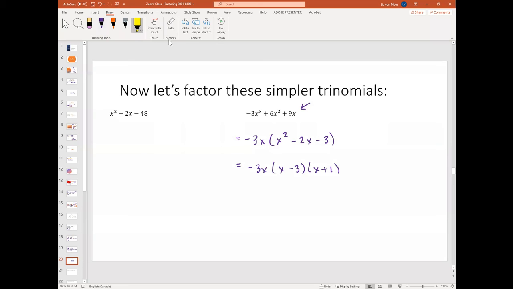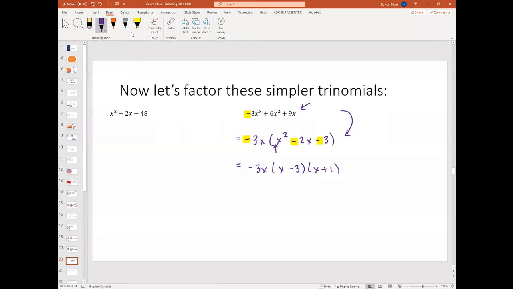So in this case, because there was only one term with a negative, in this first step, when I pulled out a negative, I actually created 2 additional negatives. So if this was all I was going to do, that's not ideal because I haven't reduced the number of negative signs, I've increased them. But all of the trinomials we looked at had a positive coefficient for x squared, and those are the easiest for us to factor. And if they're part of a larger question where we're simplifying or solving an equation, it's just easier if all of them have a positive coefficient. So that's what we tried to engineer.